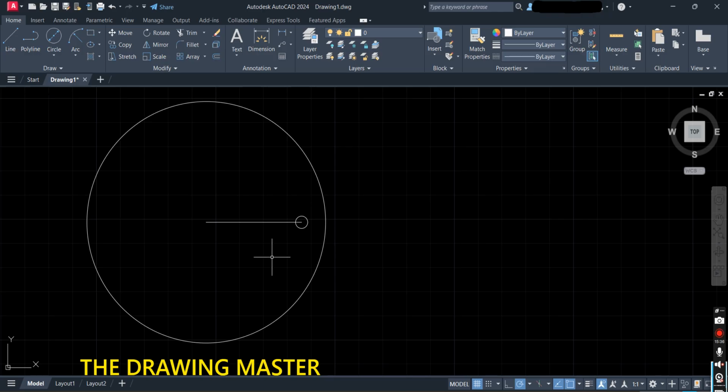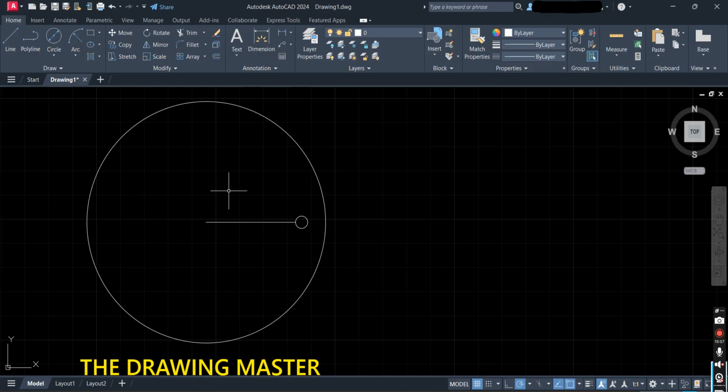Enter. Now the question, sir, where is the array in this? How will we use array? I want this object at 24 places in this circle. Let's trim this part. I want this object at 24 places in the circle.